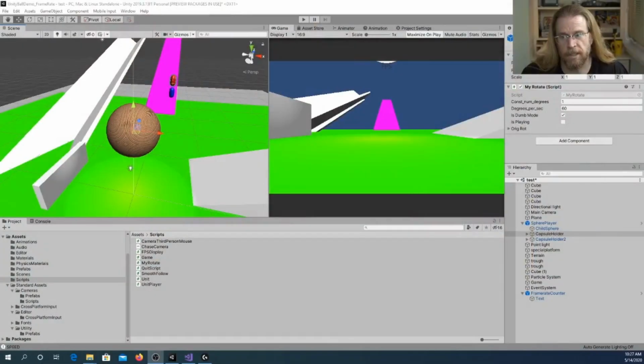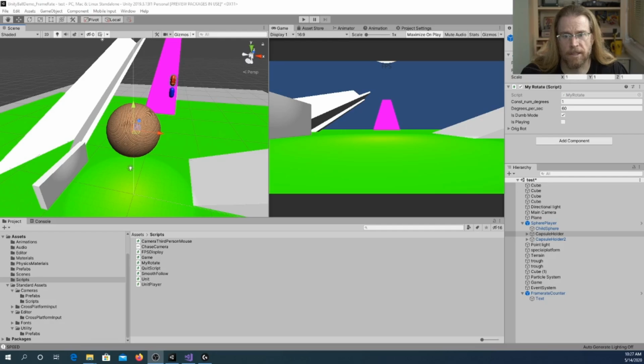Hey guys, I promised a demonstration of frame rate dependency using Unity. So I'm going to show you that in this little video. It's meant as an addendum to the game engine lecture. So I'm going to switch over to Unity here. I've got a project that I've had for a while now.